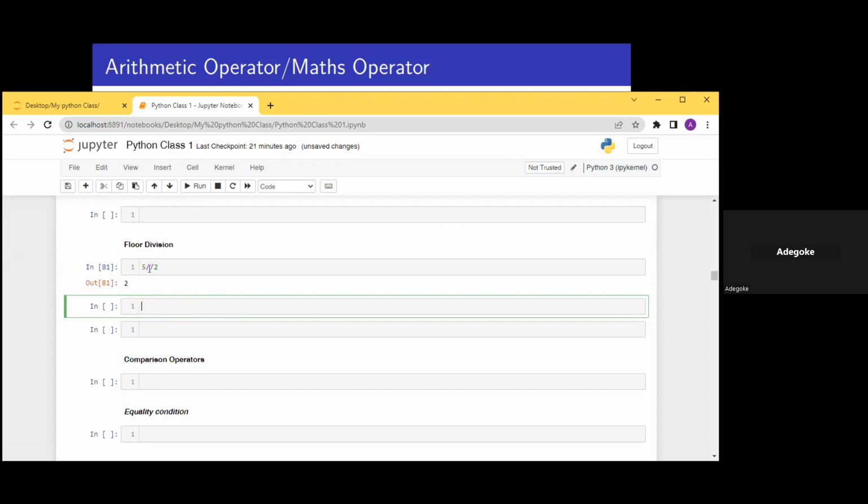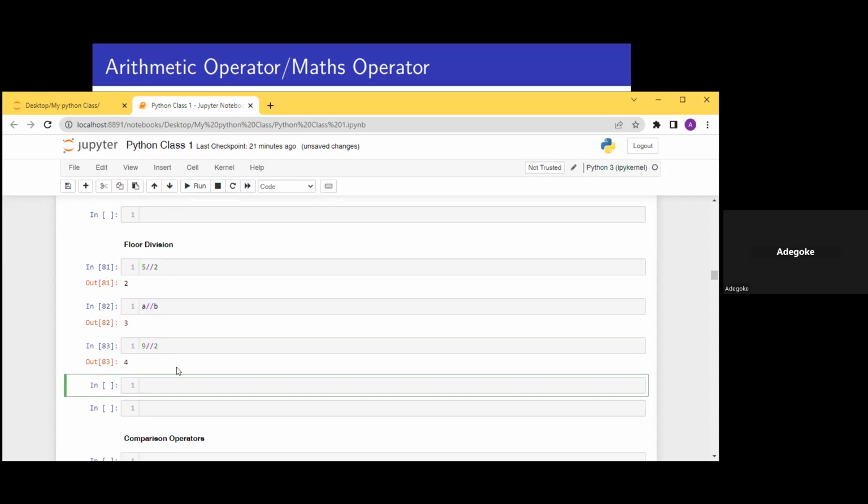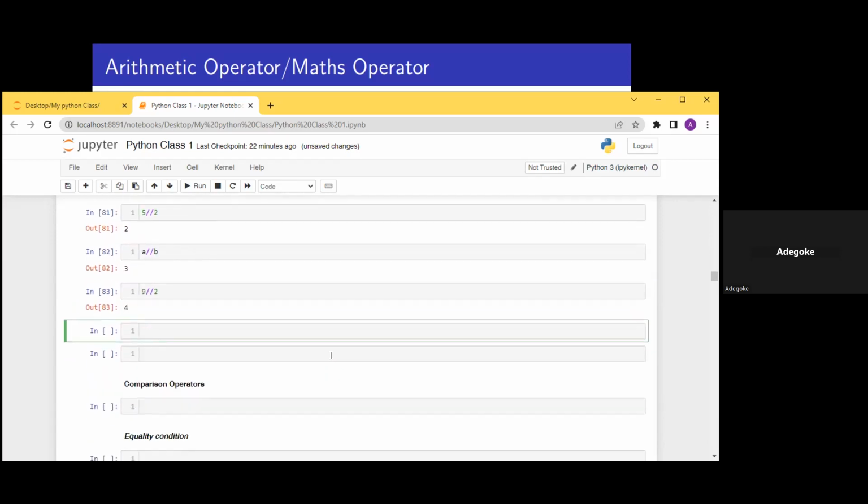Because we are using floor division, it supplies only the value before the decimal point. So that is what floor division means. So A floor B will give us 3. So 9 floor 2 will give us 4. It only supplies the value before the decimal point.